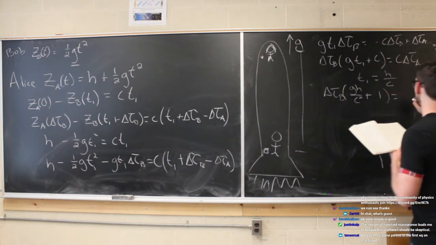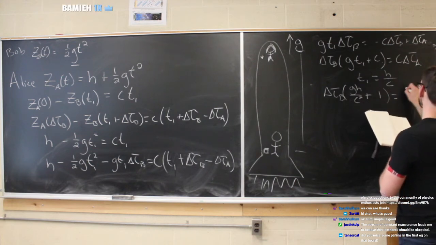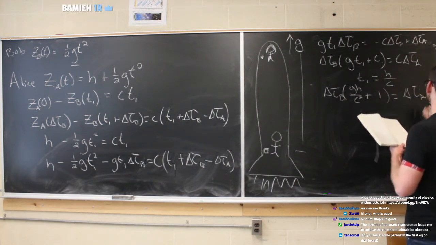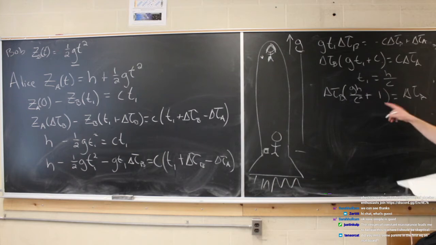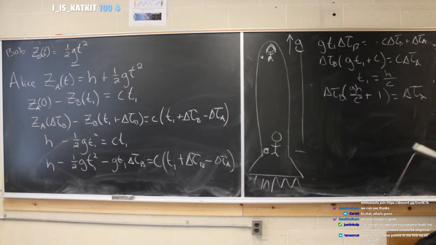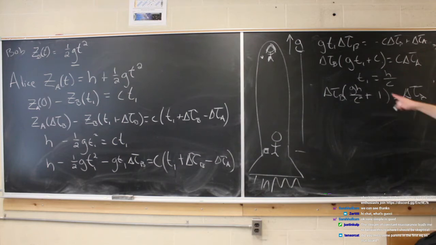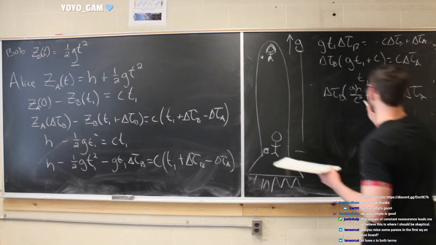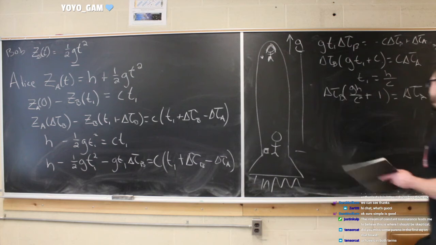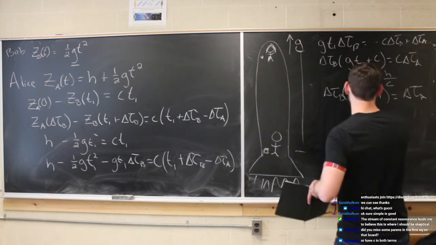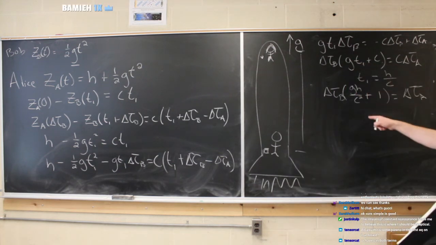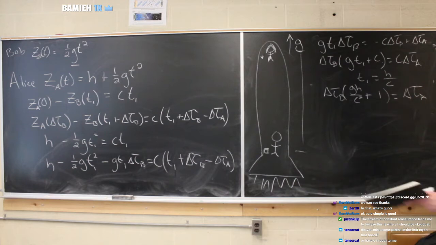Is equal to, dividing both sides by c squared is what we did here to get this c squared down here and this one to be 1. Okay, and so now we get delta TB is equal to delta TA with this factor, and I kind of want to make this look a little cleaner. You can already kind of see what's happening here, but let's make it look a little bit cleaner by multiplying both sides by GH over c squared minus 1, okay?